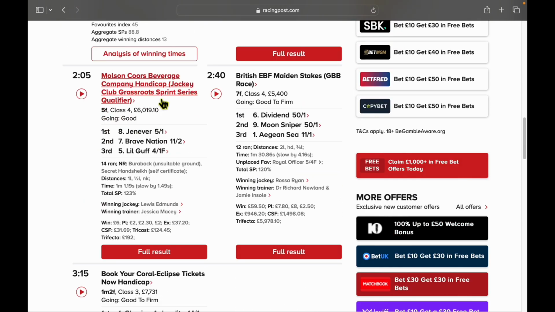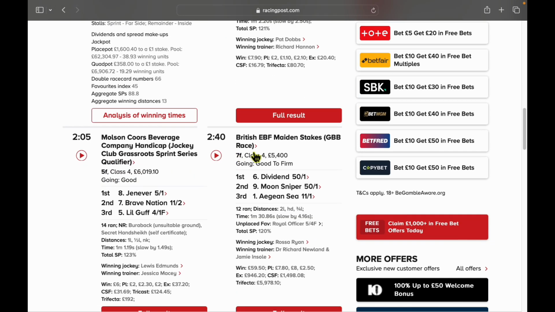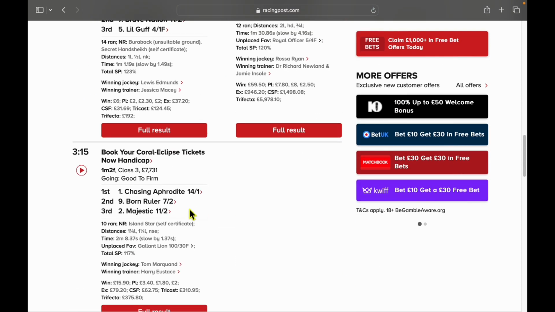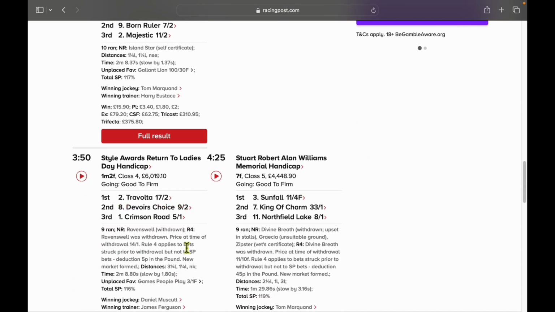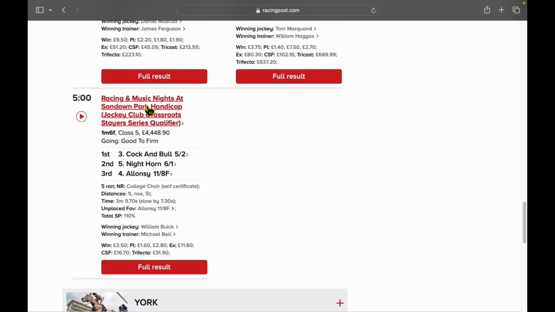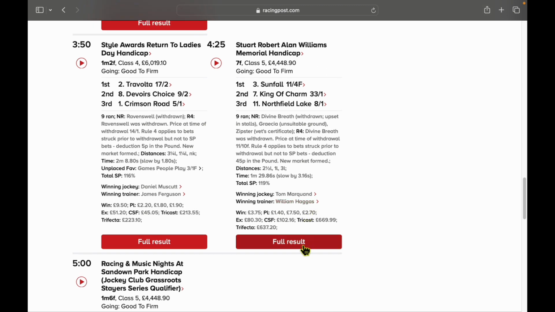But let's crack on. So what we're looking at, we've got a novice stakes. We can't do that one. We've got a maiden. They're terrible for doing the going allowance. We've got a nice handicap there for the sprint distance. We've got a nice handicap there for the round course. Another one and another one. We've got 3 to go at, and if we're desperate we can look at this one. So let's start off with the 7 furlongs.